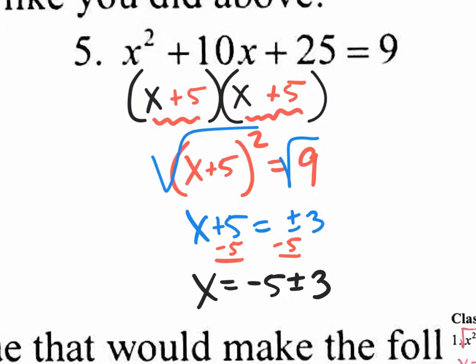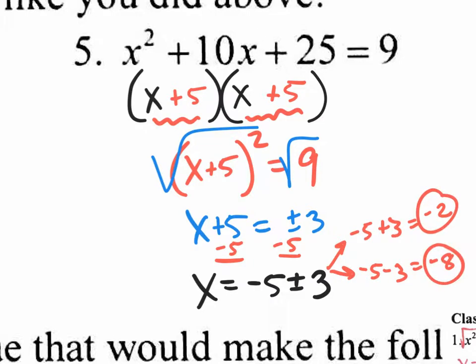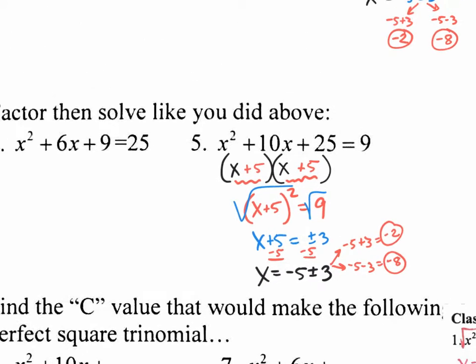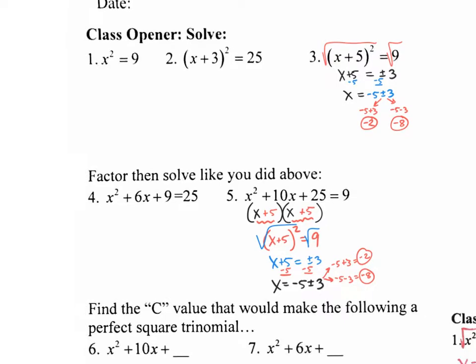Now, if you have plus or minus square root of something, plus or minus i, plus or minus 3i, you stop right there. But because they're both nice numbers, you could actually add and subtract both of these nice numbers. So let's go negative 5 plus 3. And let's go negative 5 minus 3, getting us our 2 final answers of negative 2 and negative 8. So I believe you guys could do the rest of these. Go for it. I'm pausing it.